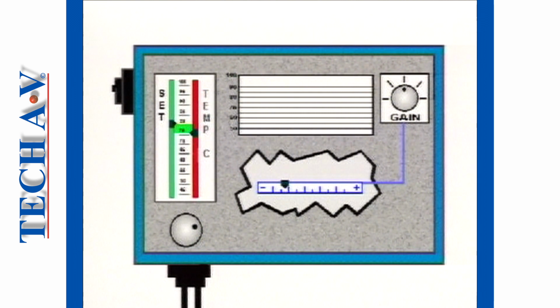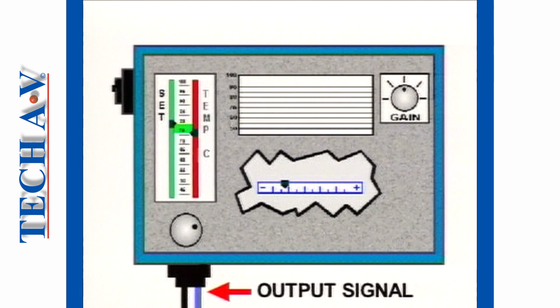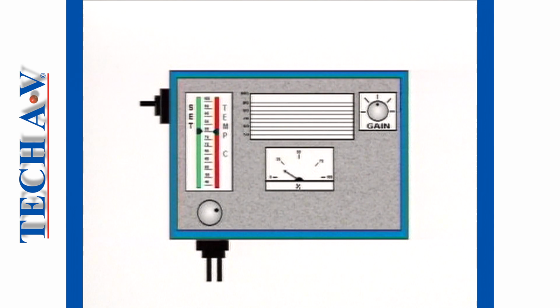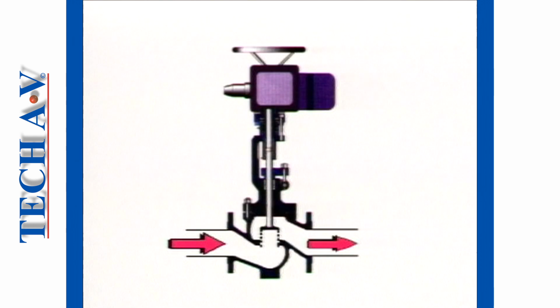The value of the error signal, whether negative or positive, is directed to the proportional unit where modification of the signal is made according to the gain set position. A resultant output signal is sent by the proportional unit to the final control element, namely our steam valve controller, where the valve is set to the relevant opening position. To assist the operator and engineers, a valve position indicator is normally fitted onto the control panel, where, at a glance, the relevant position of the valve opening can be assessed.